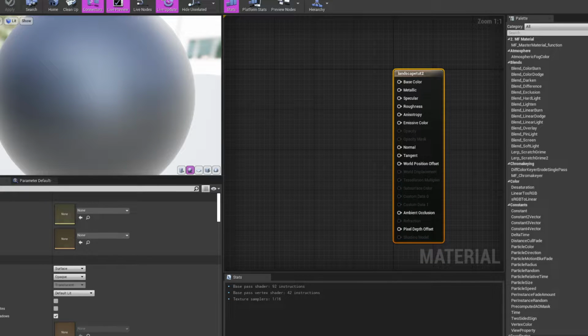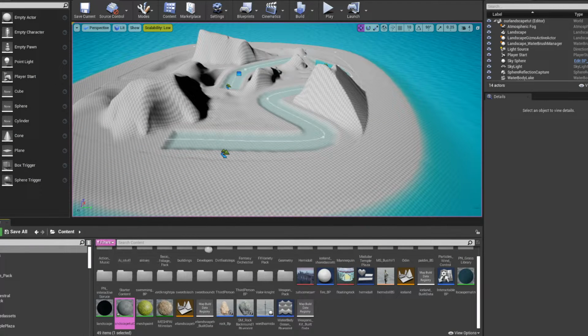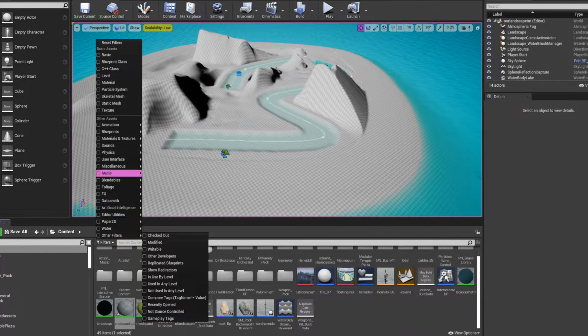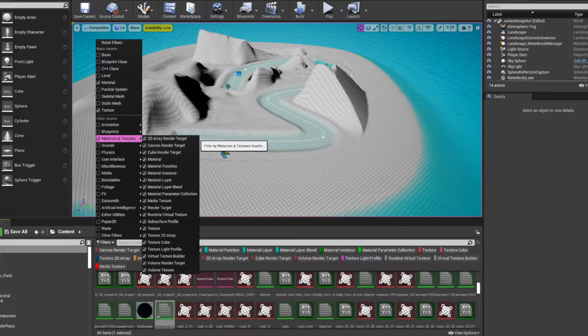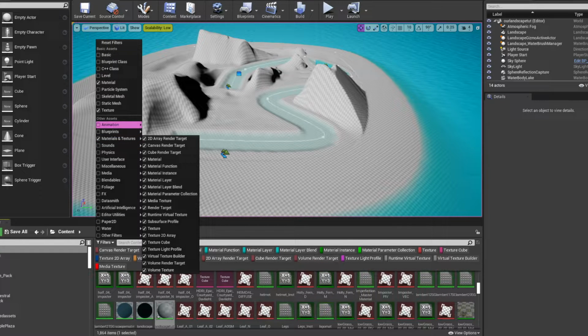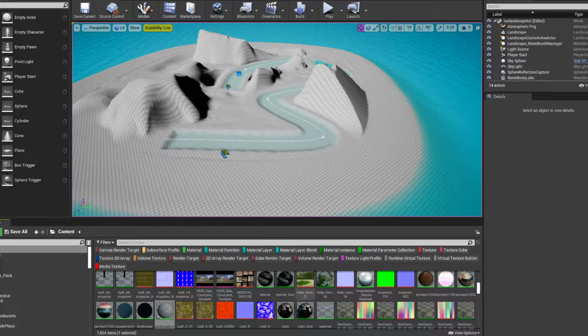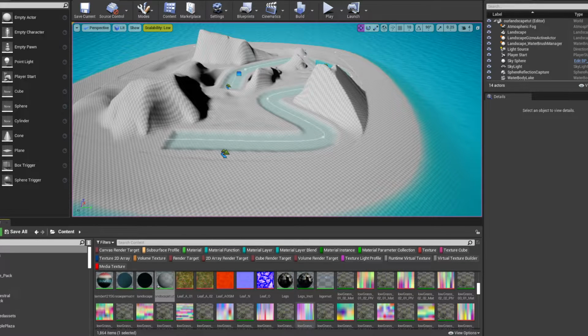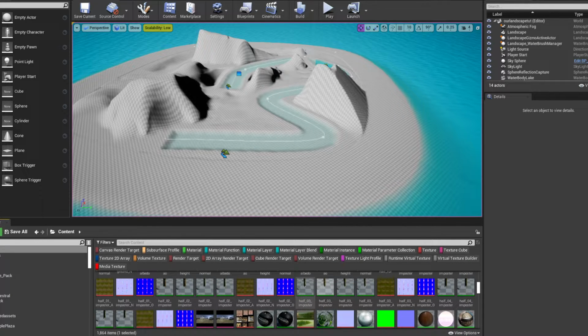Okay, what you need to then do is minimize it and go into your filters and look for materials and textures. As you highlight this, it will show all the materials available in your project.